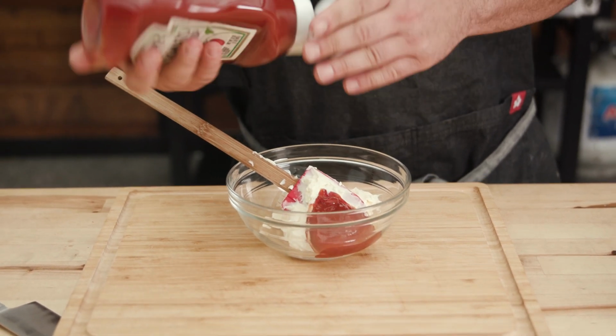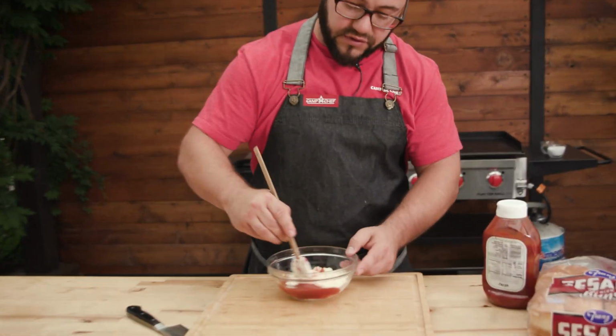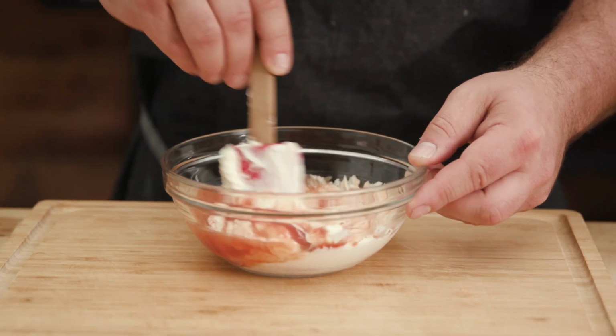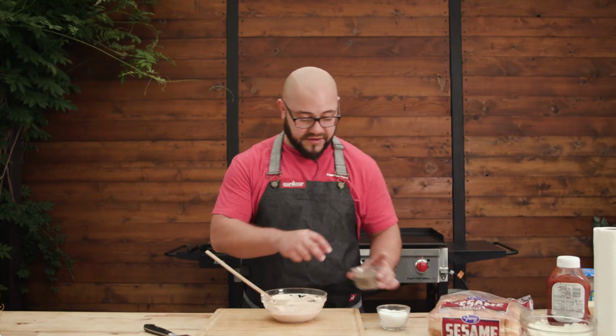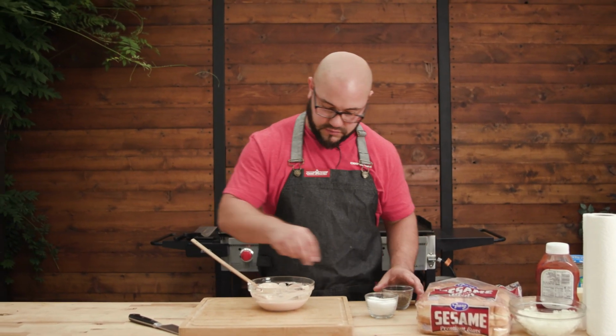Like that much. Remember, you can always add more, but you can't take it out. We're just gonna give it a little mix and see what it looks like. You don't want a dark red, you don't want it to be really light, you want it to be kind of like this perfect pink color. We're gonna add some pepper, a little bit of salt.